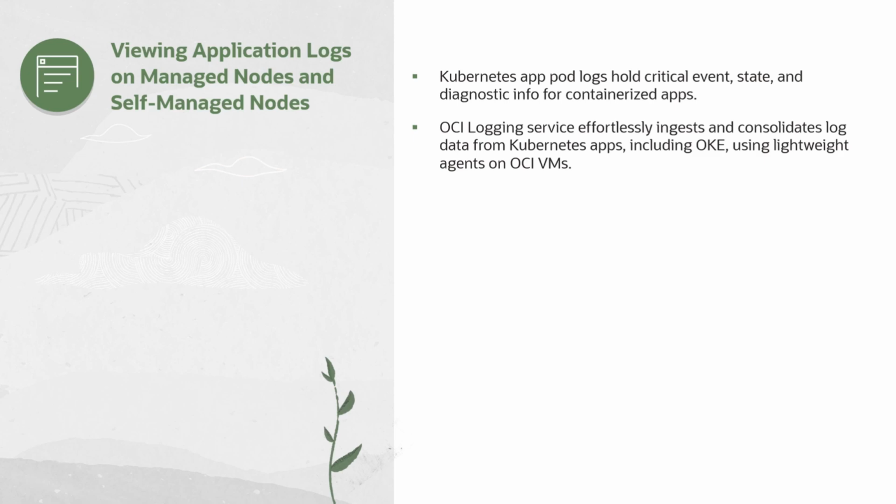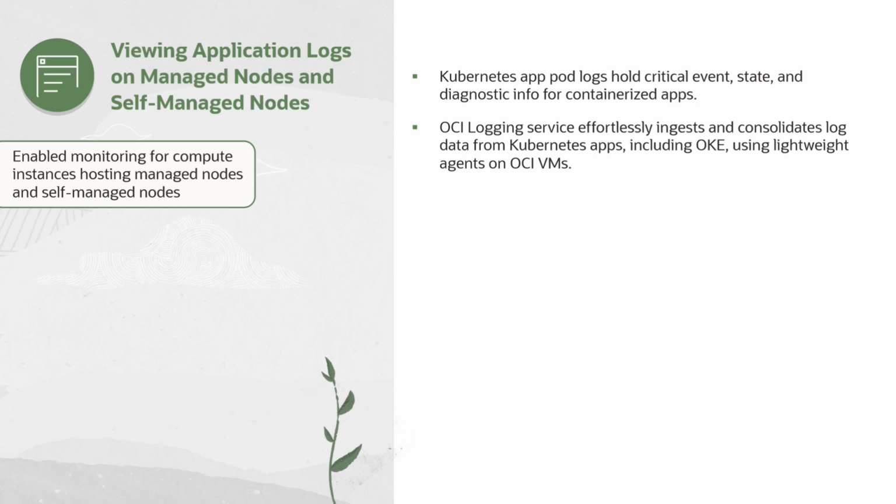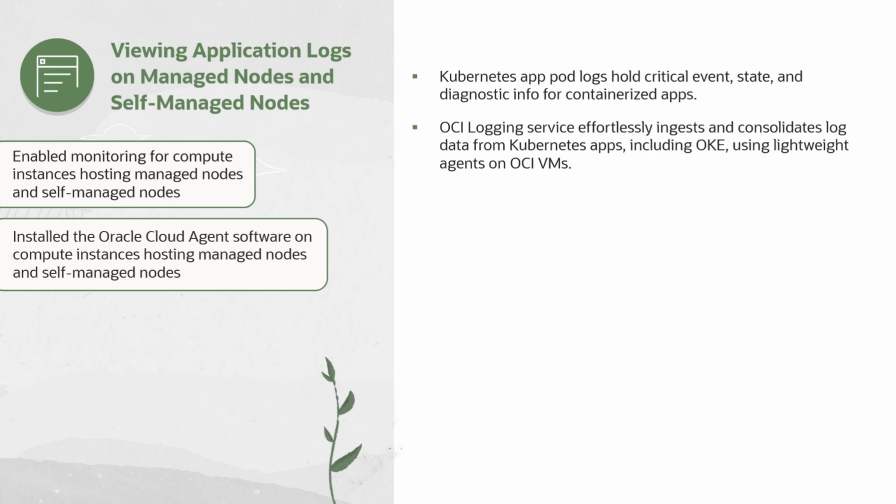OCI virtual machines come equipped with a lightweight agent, simplifying the collection of log information from host processes. Now let's delve into the crucial prerequisite steps that set the foundation for unlocking comprehensive application log insights on both managed and self-managed nodes. Our first step is to ensure monitoring is enabled for the compute instances hosting managed and self-managed nodes. This allows us to capture and track critical metrics and events.